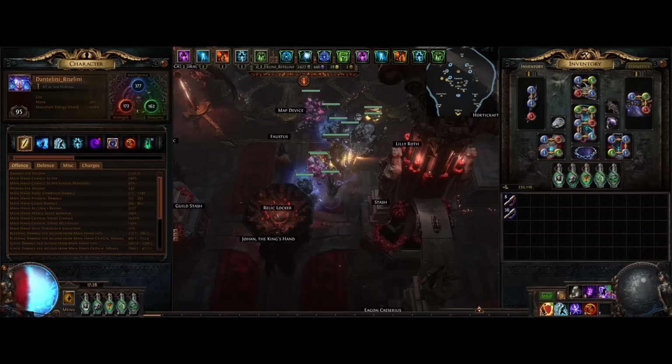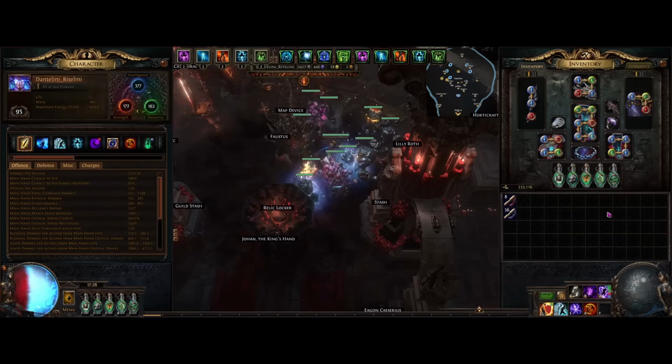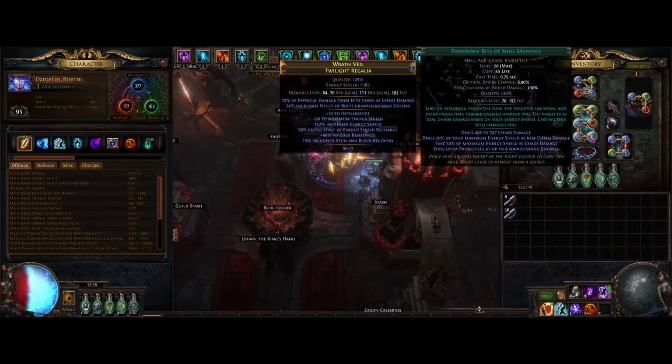Now, with 3.26 we got a bunch of new uniques that actually are not worth 1C, like this amulet right here, which makes basically skills cost energy shield instead of mana or life. So, why is that good? Because Soul Sacrifice, Forbidden Rite of Soul Sacrifice, deals 20% of your maximum energy shield as base chaos damage. Take 50% of maximum energy shield as chaos damage.